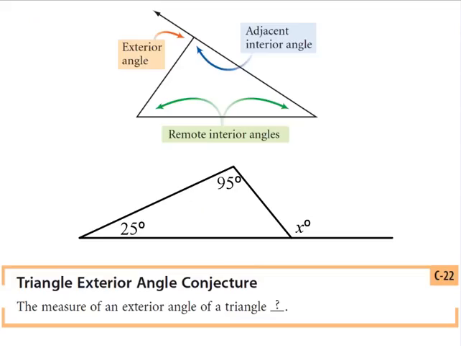Okay. So let's go ahead. And the last thing we're going to talk about is not going to take us a long time. And that's what is known as exterior angles. So if you notice here, we've got an exterior angle. We've got the two remote interior angles. Okay. And so we're going to look here at this black triangle here with the measures.